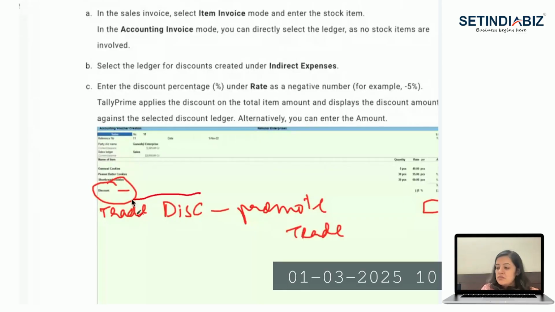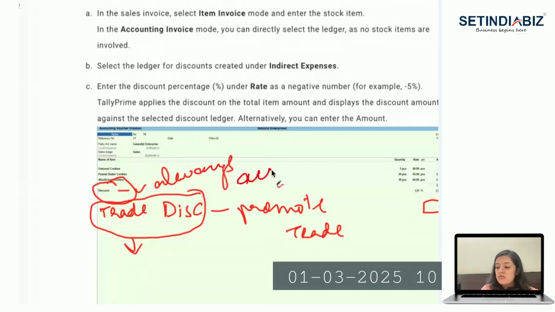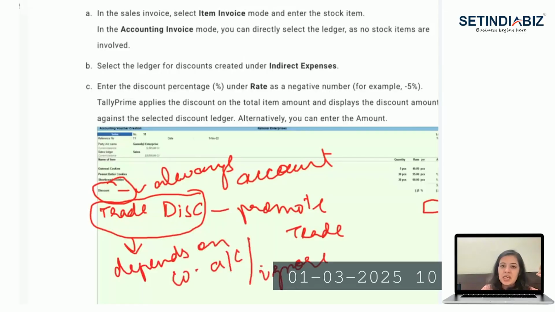And these types of discounts, these are always accounted. Trade discount is one of a kind which depends on company whether we should account it or ignore it, right? Because these trade discounts are just spontaneous, right? They are not on a very regular basis, they are just very spontaneous. So this has the option of being skipped in recording, and this kind of discount, which is a kind of indirect expense for sales, that has to be recorded.